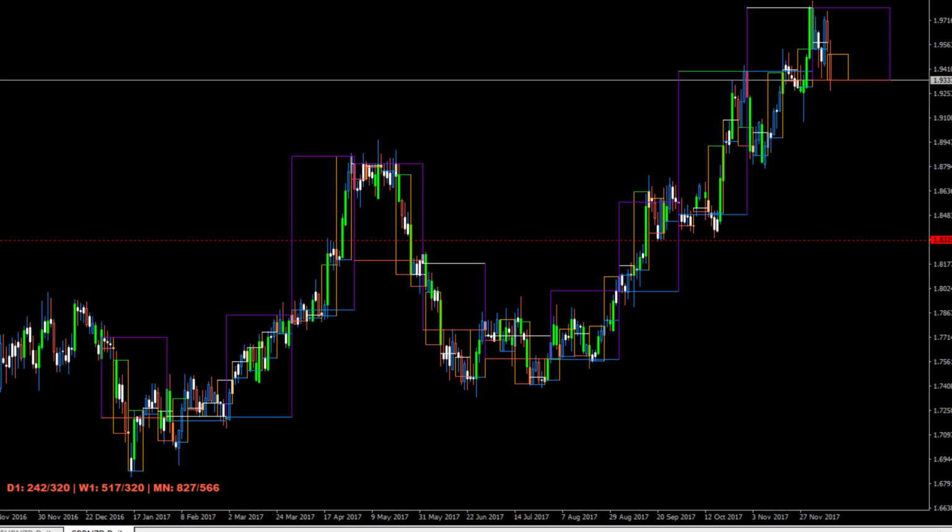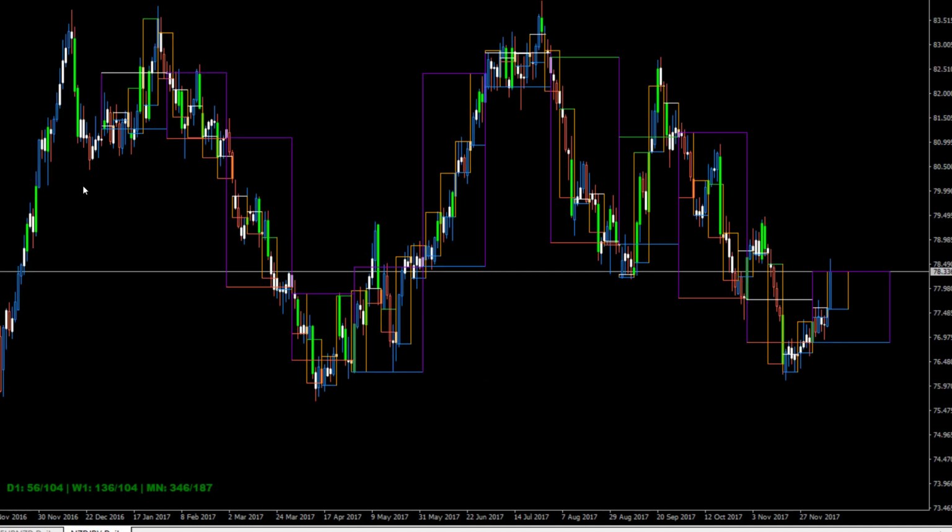Last pair, the Kiwi Japanese Yen. What do we have here? Well, we have a higher monthly high, and it looks like this is going to move higher. We have a high, a higher high, a low, and a higher low. So if price manages to wriggle higher from here, that might be pretty interesting. And we don't have any strong moves away from here. We do have some supply in here a little bit.